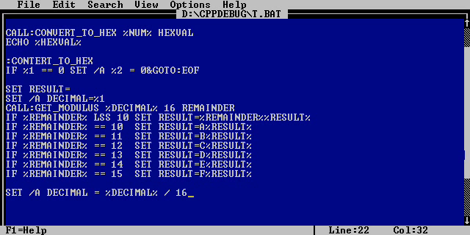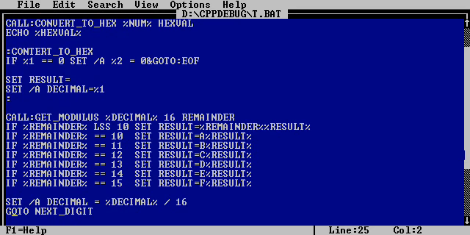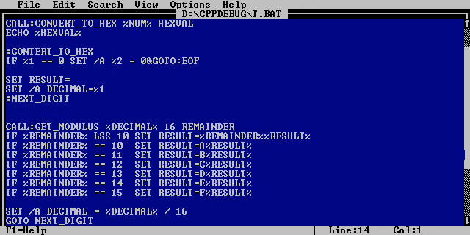Now we're going to take away that 16, and we're going to go to some label, next digit, which would be, let's say, here, not there. And here we could say if that's equal to 0, then we got to return it.